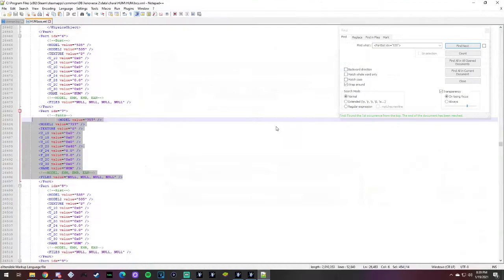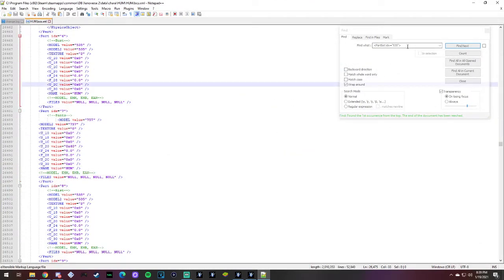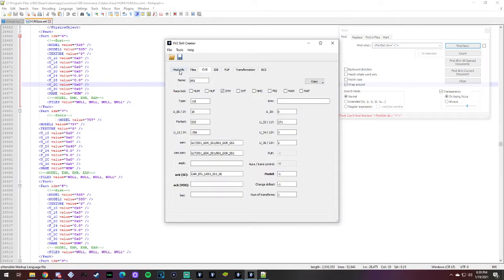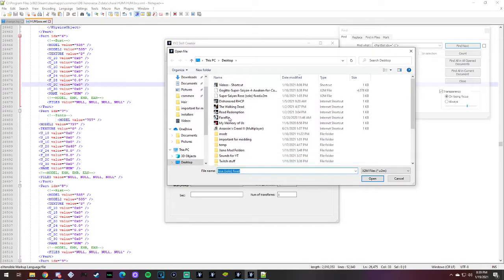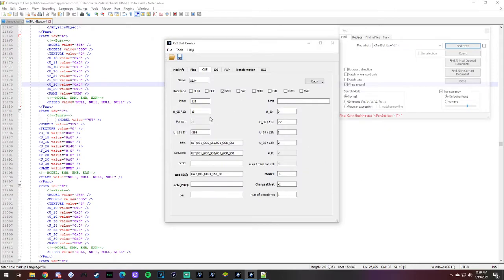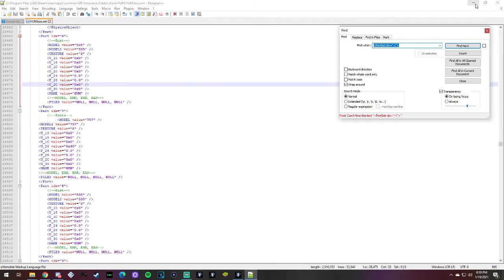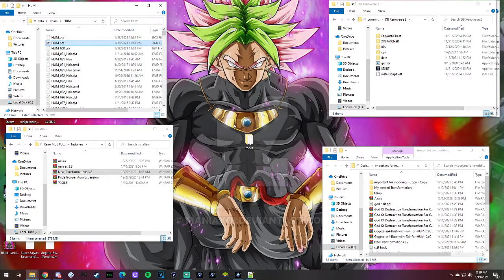If you go into the Notepad++ file, and you type in -1, which is what the parset was saying, as you saw earlier in the video, there is no -1. So let's show it the other way. You go in, you find the file, you open, boom, -1. The only reason that is popping up, to my knowledge, that I have figured out on my own, is that if you add the hum file before you add the transformation, it will show up as -1, and you will not be able to find it.